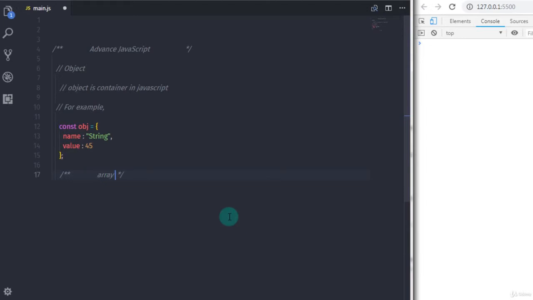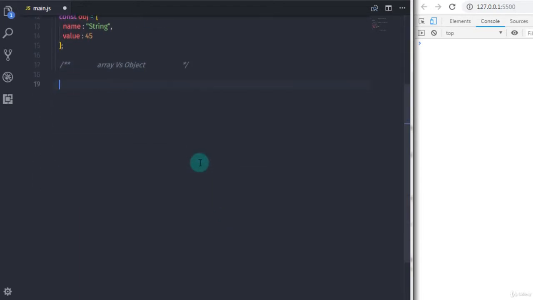So now let's understand the difference between an array and an object. In the previous lecture, I asked the question, what is the type of an array? The answer is object. That is why we need to understand the difference between an array and an object, because an array is also a type of object. Now, the object has two primary differences from an array. The big difference between object and array is this. When you create an array, it contains values indexed numerically. So if you want to access an array element, you need to specify the array index.